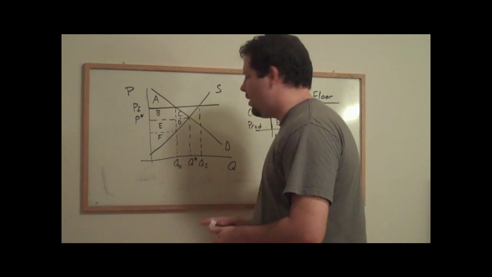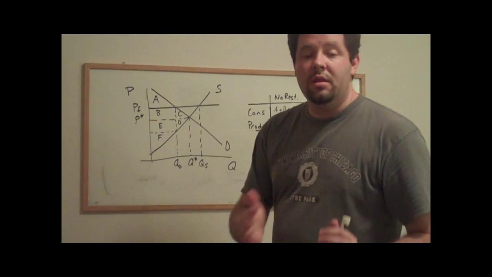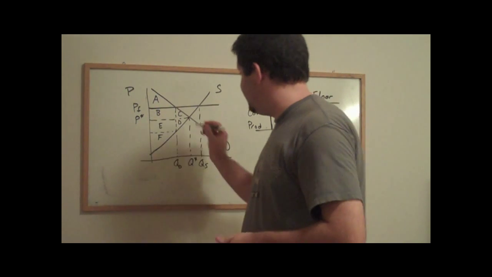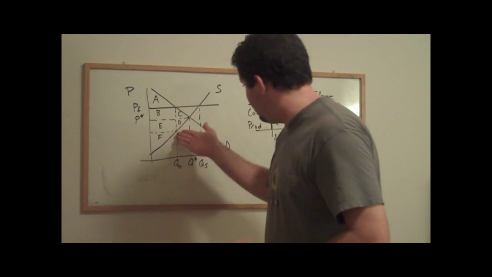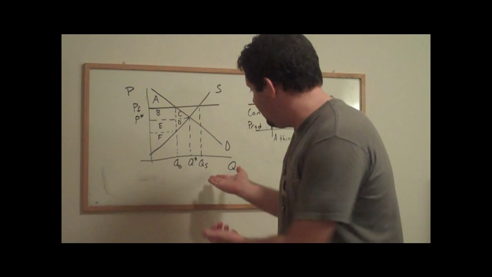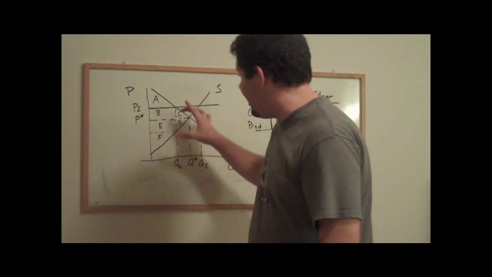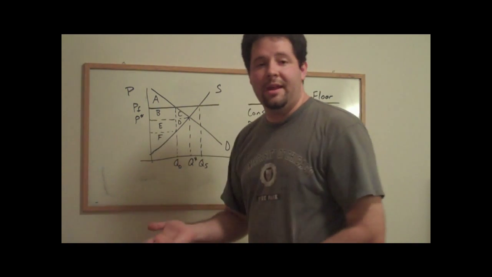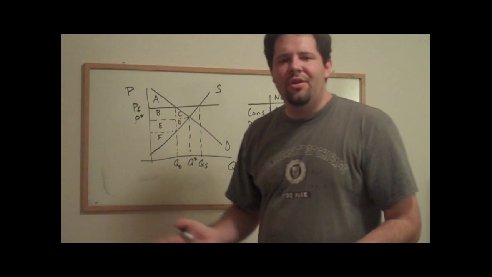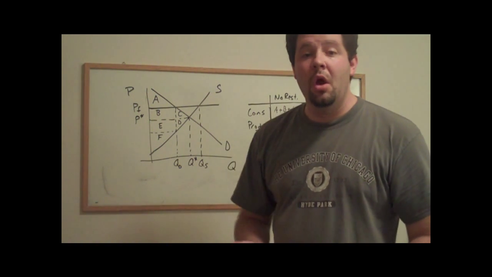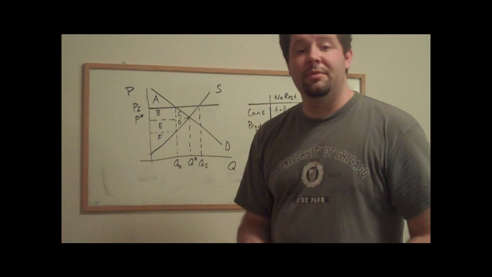Even in the most optimistic view that the lowest cost suppliers were the ones who were able to find demanders in the market, we'll say that deadweight loss is C plus D. But there are suppliers who have a lower marginal cost than that price floor, and they're willing to expend resources up to the gains that they can get from selling at that higher price to make sure that they get demanders to actually come buy their product.